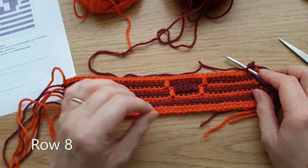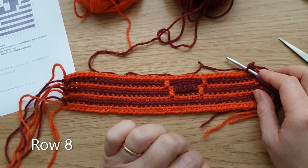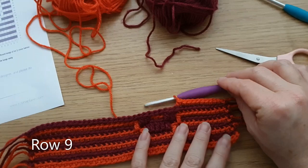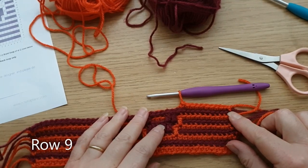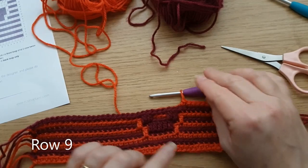So wherever you see an F, do a front loop treble into that loop 2 rows below, and all of the other stitches are going to be back loop double crochet. So I'll see you when you've done that. Okay, so I've now started my row 9. So I've started with, as usual, the edge stitch, the 1 normal double crochet. I've just done 10 double crochets into those back loops.